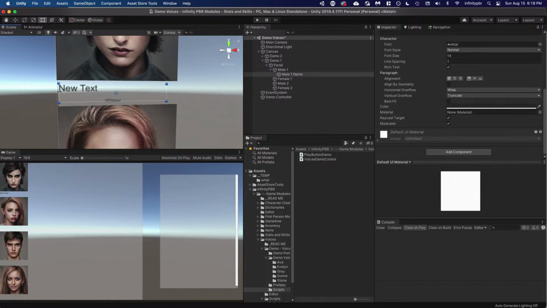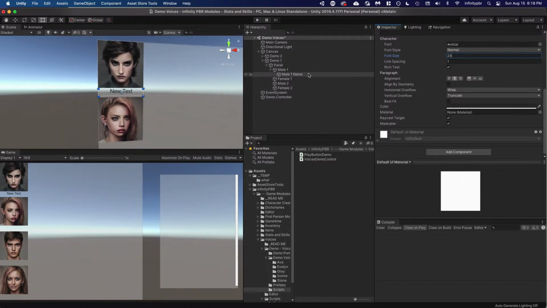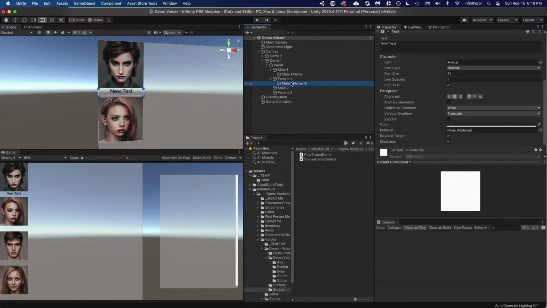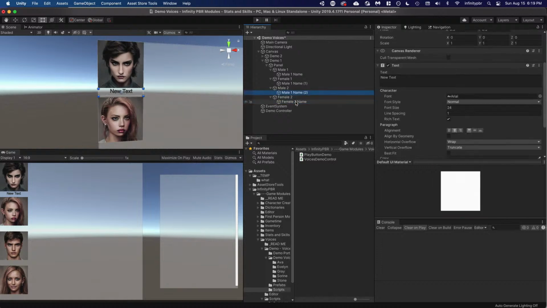Make that bigger. Center it. Female 2 name. Male 2 name.